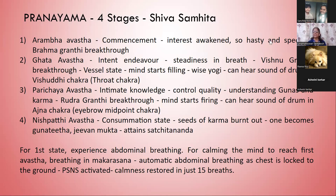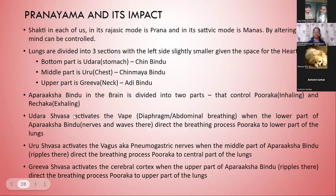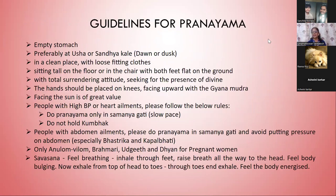Okay. Any questions? Shall we move on? So these are the other terminologies. What was that, Makarasana and TSNS, mentioned on the previous slide?